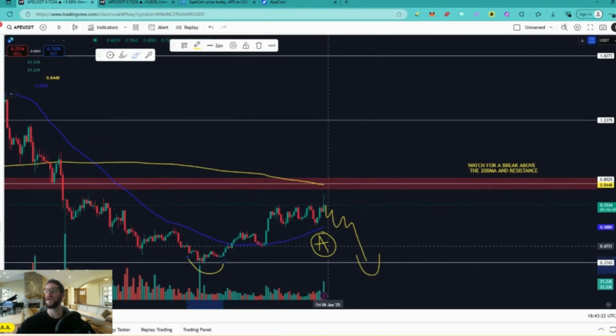So if plan A plays out and we see a pullback, I am watching for a bounce here. I am going to buy the bounce and set up a stop loss right below this, because if the price action loses this support, guys, things are going to turn bearish. And at least in my view, there is no point of holding downtrends. We can take a small loss right here and move on to the next trade.